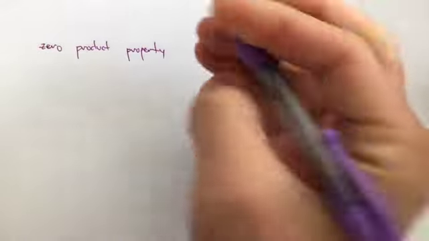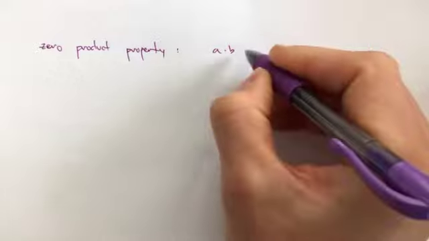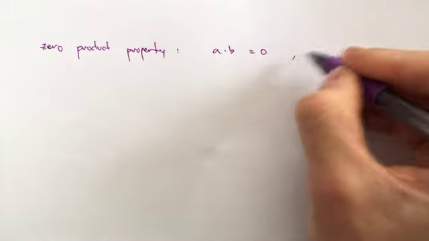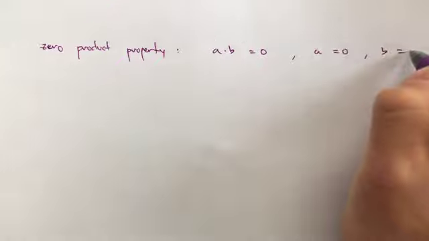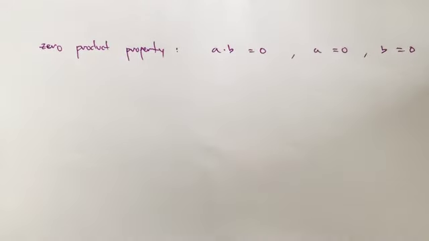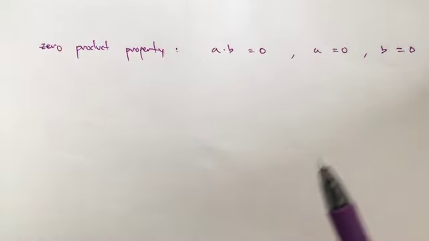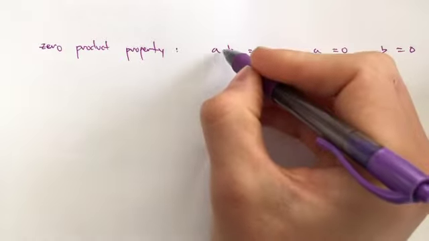The zero product property basically says if you have two things that are multiplied to equal 0, there's only one way for that to be true. Either A has to be 0 or B has to be 0, right? Otherwise, there's really no way to get 0. We can't multiply 2 by 1/2 and get 0. We can't multiply 2 by -5 and get 0. If we're multiplying, then one of these things has to be 0.